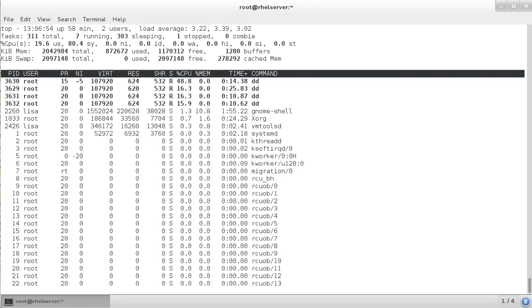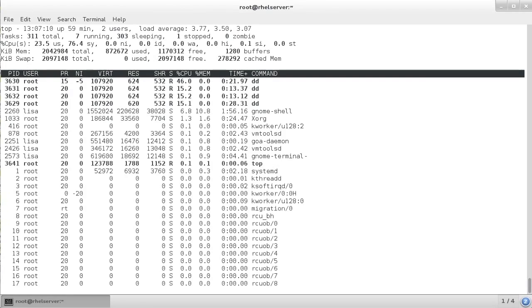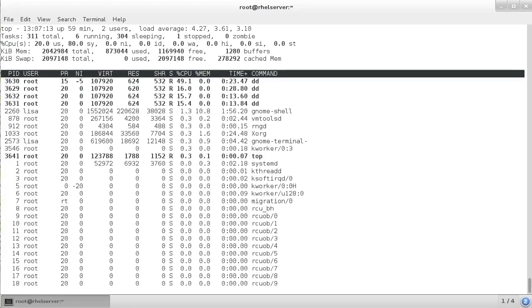Next we need to send a SIGKILL signal to top. Let's do that from top by pressing k and selecting the top process. Oh, we don't see the top process, so let's get back here and wait until we do see the top process. There it is, 3641.